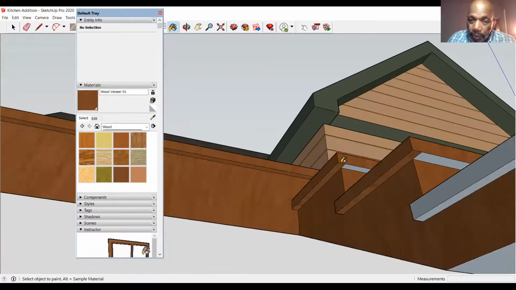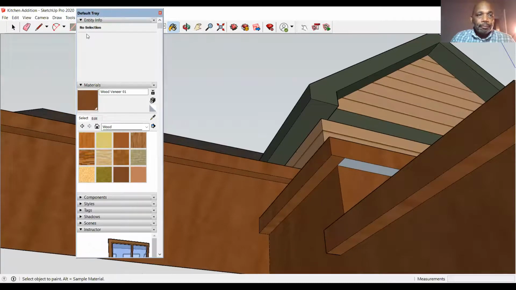Let's zoom in a little tighter. Probably if I erase this line right here, that would help me. And then I painted this, paint the whole thing. There we go.